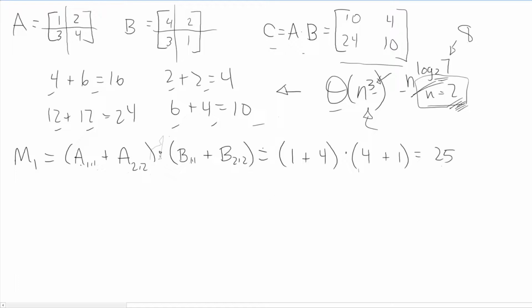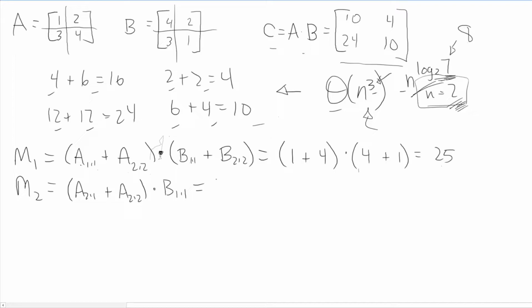We're going to need to combine a number of these together to get our C11 and our C12 and so on. And I'm going to get to that in a second. Before we get there, we need to go through the process of doing all the M's. Each M is going to be computed with one multiplication, like we see here, and possibly some other number of additions and subtractions. And if each one of these M terms represents one multiplication, and we have 7 multiplications, that's where this 7 is going to come in up here. So we have to compute these 7 intermediate products. Let's go ahead and do that.